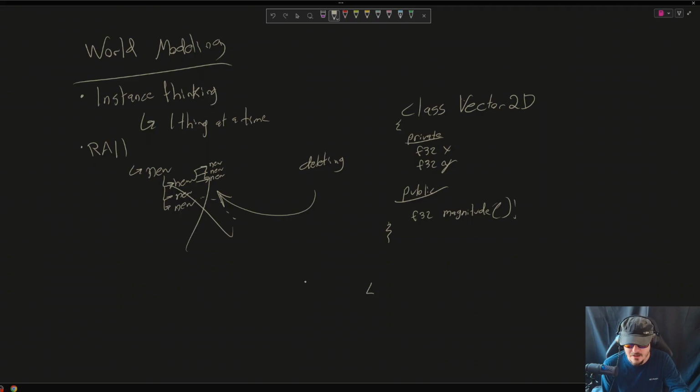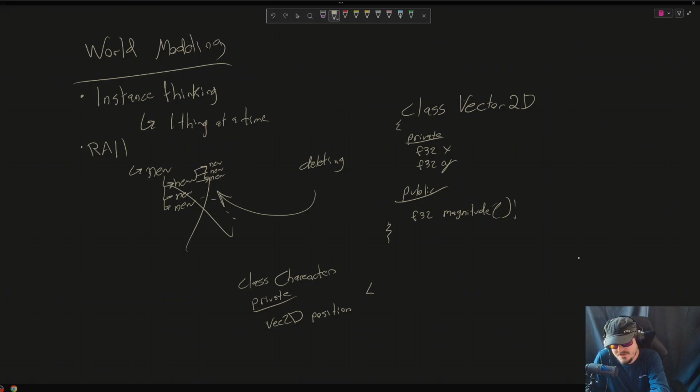Or, it's going to be a member of something like, let's see, I have a class character. And one of its properties is going to be a position, right? And it's just going to be vector 2D. I'm just going to abbreviate. And it's going to be position, right? And I guess in this world, these are sprites. And you may have other properties that are inside this.